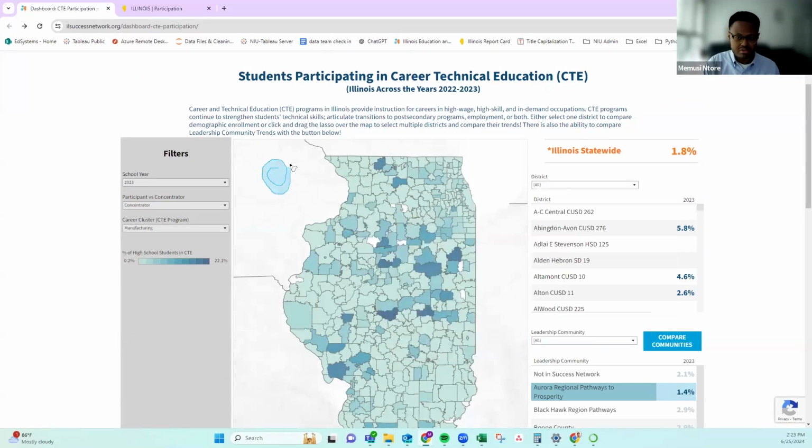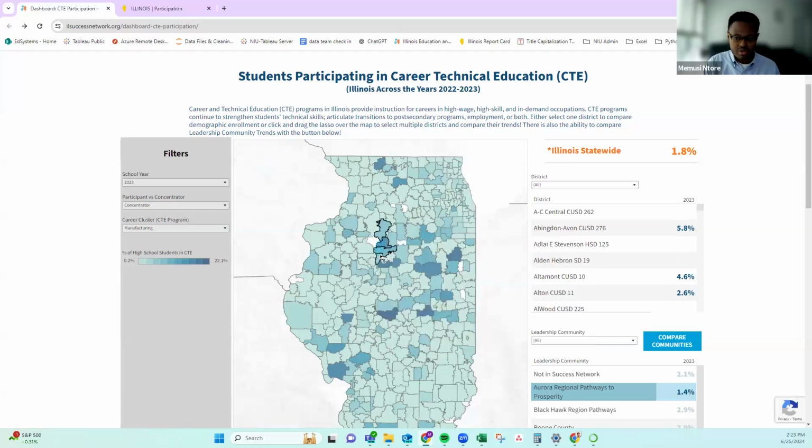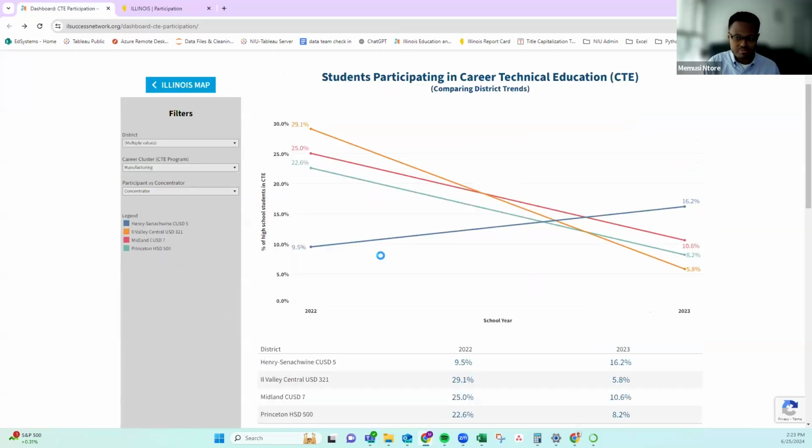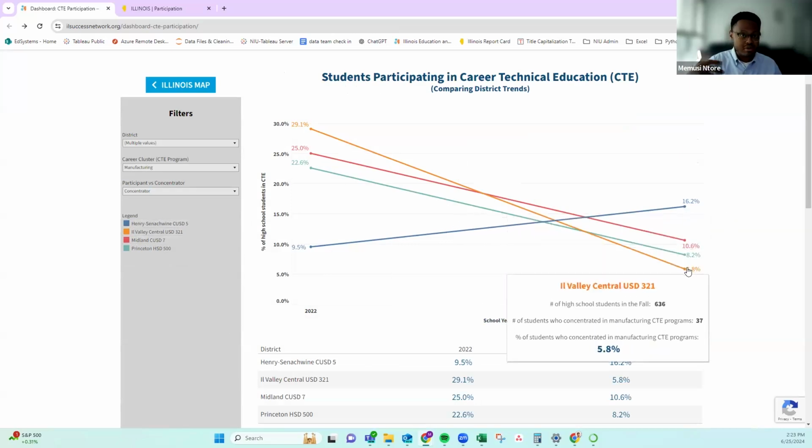If you click and hold your mouse, like if you ever use Zillow or any kind of home searching service, you can use that to highlight sections of the map, and that's how you would compare districts. If I wanted to compare multiple districts, I can just highlight each of them, and then I can see their trends on the same line graph together and compare them to one another. There's a legend on the right-hand side that tells me which district I'm looking at. I can also hover over the data points in the graph and see which district I'm looking at and what the values are that are creating these percentages.